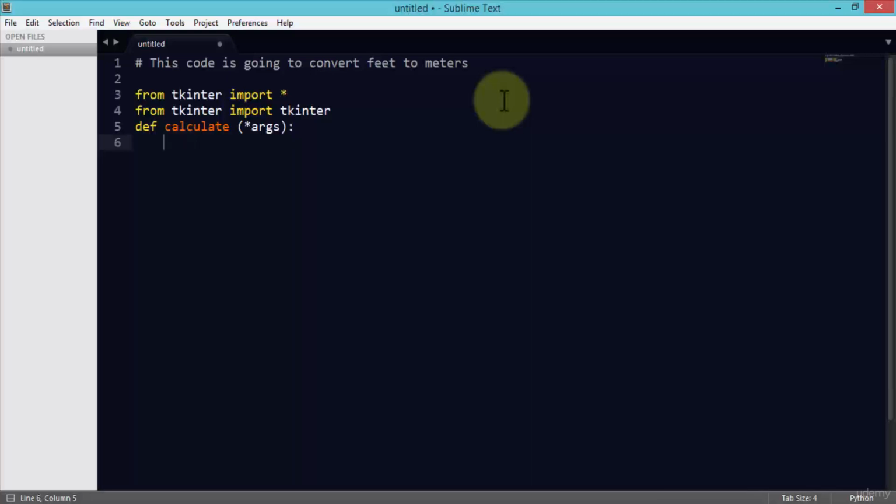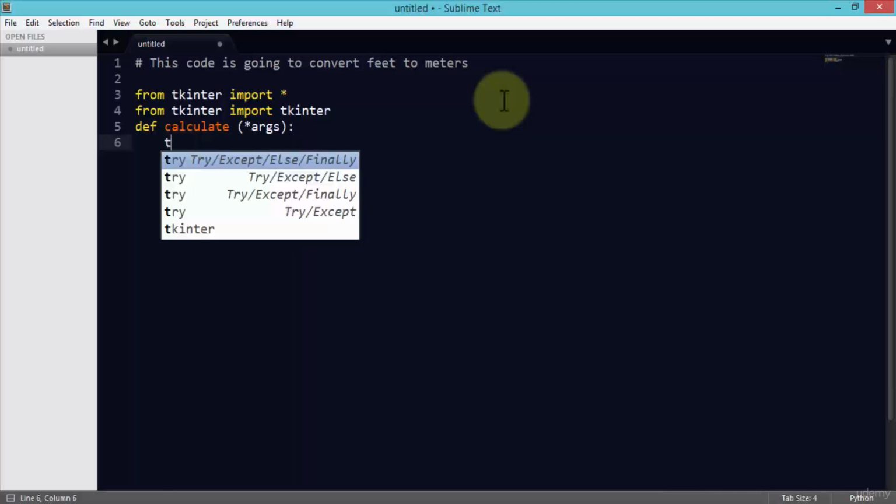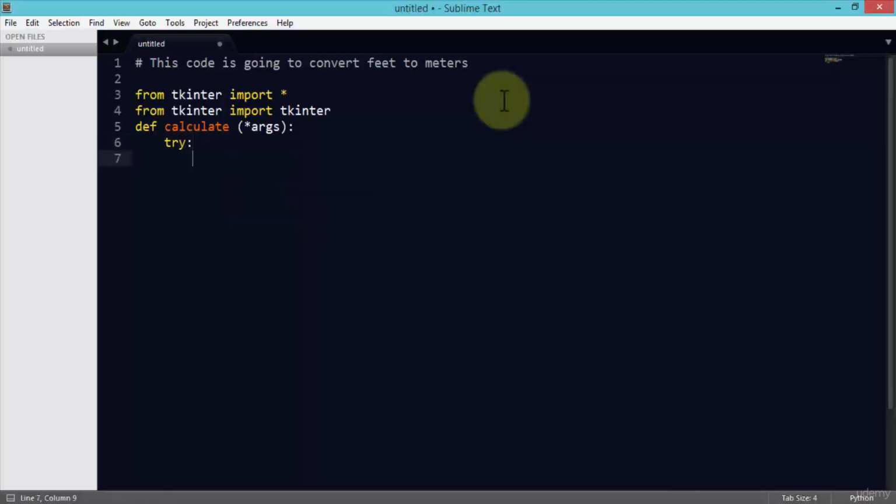So right after the definition, let's move forward. Let's say try. I'm going to give some values here. Create our floats. I'm going to say feet.get method. And next, set our meters.